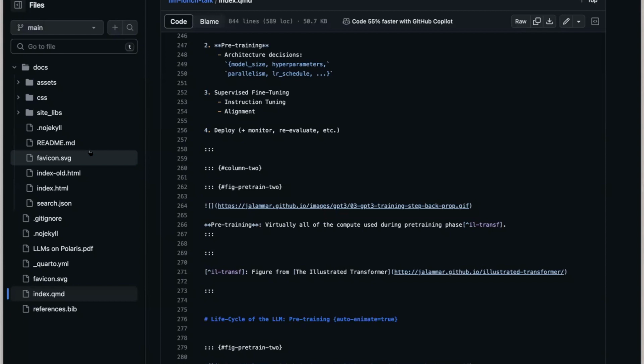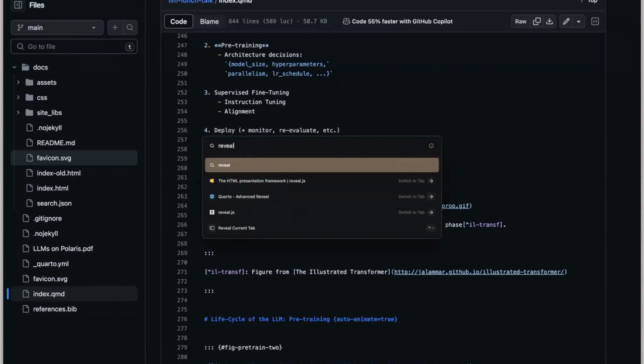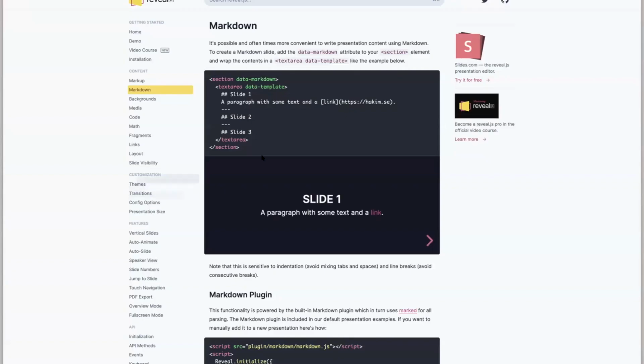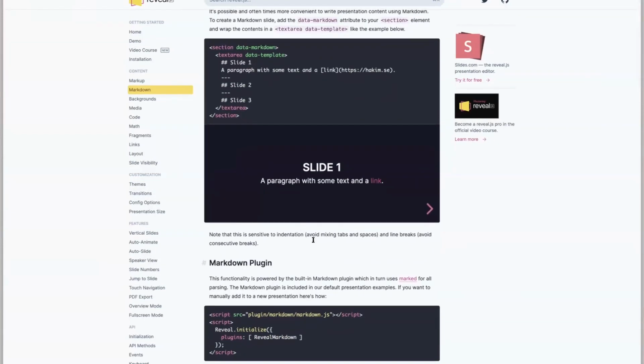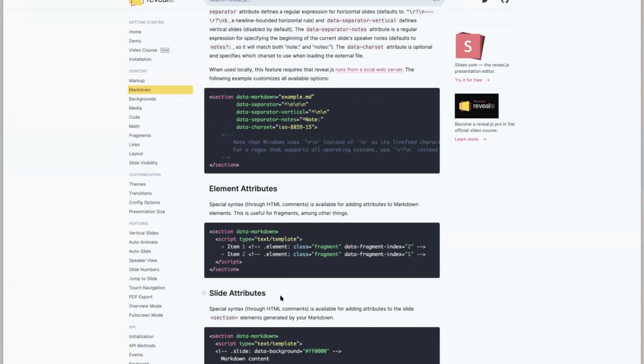Yeah, it's all born out of this. For a while I would write... there are a lot of Markdown wrappers that allow you to reveal JavaScript in Markdown, and you run it as a command line application and it outputs an HTML file. I was doing that for a while, but that's not great. Once I realized Quarto could help bridge that gap, I was like, oh, this is much simpler. And yeah, I'm a big fan.